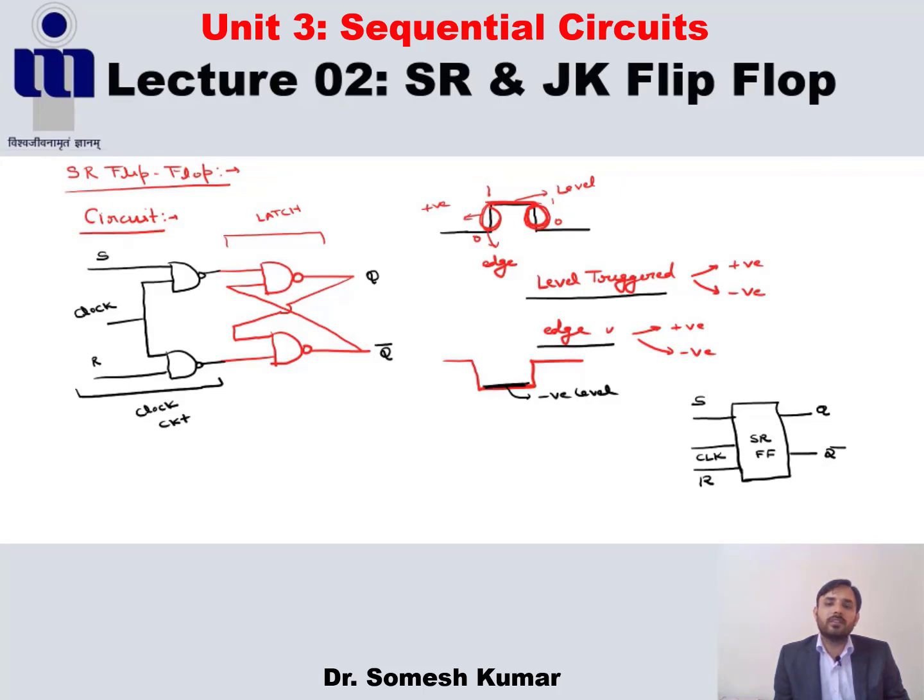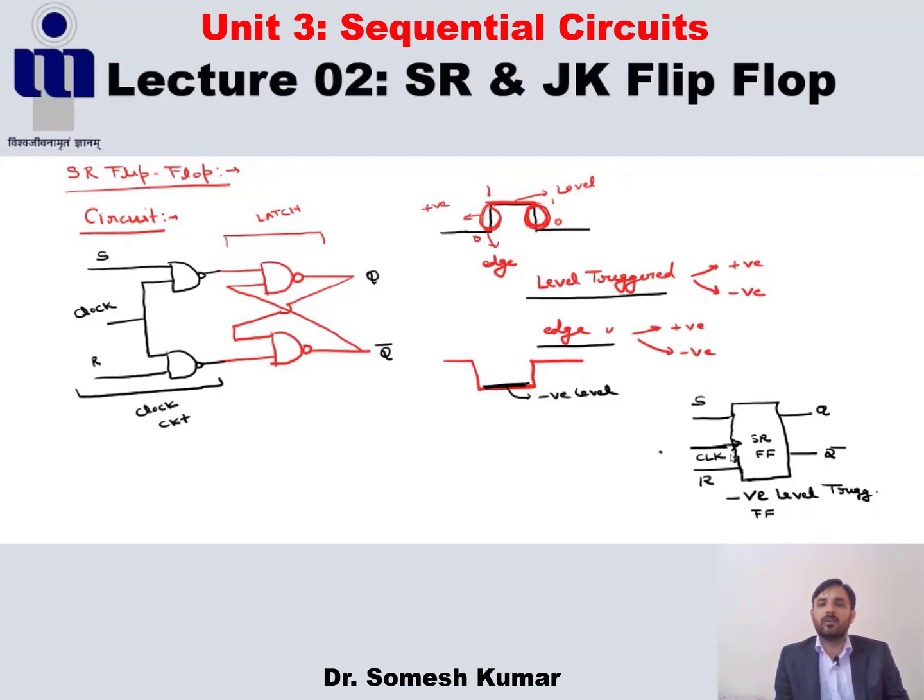So if the clock is represented like this, then in that case this is called the positive level triggered flip-flop, fine. And if this circuit or this block diagram is represented like this, then this is called the negative level triggered. Similarly, for edge triggered, we are representing this like this. We are representing it in terms of edge triggering.